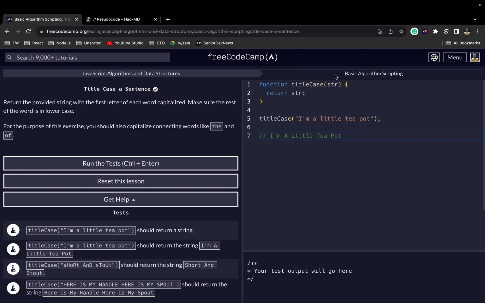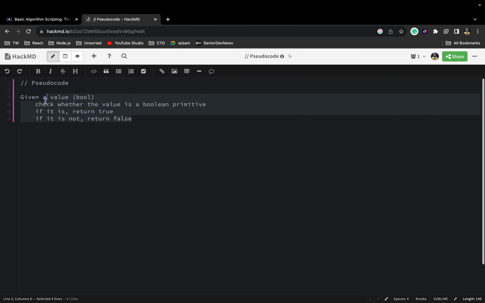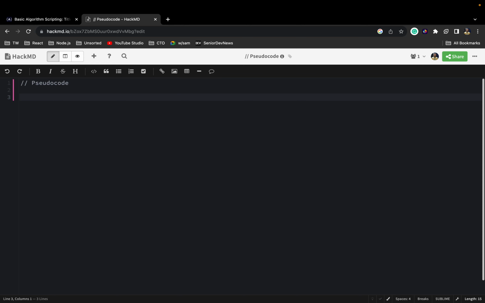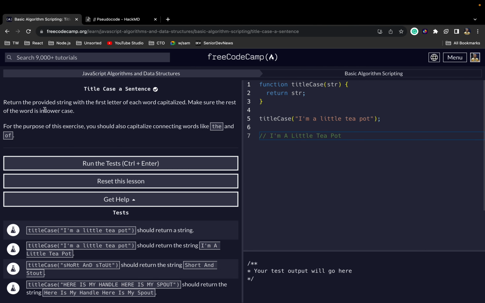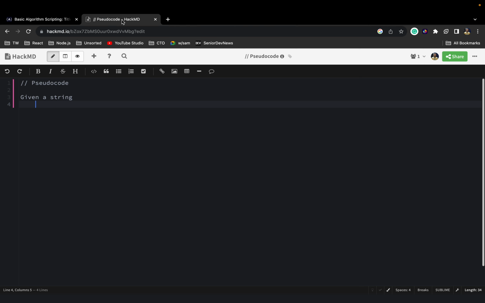All right, so like we always do, let's first write our pseudocode. I'm going to delete this from the previous challenge. Given a string, that's what we'll be given. What do we want to do? We are told to make sure that the rest of the word is in lowercase. So first of all, let's convert the entire string to lowercase.